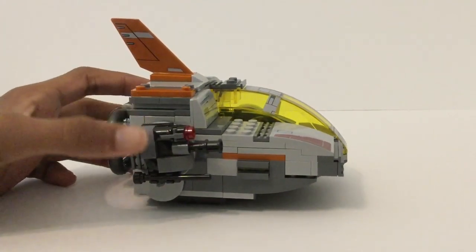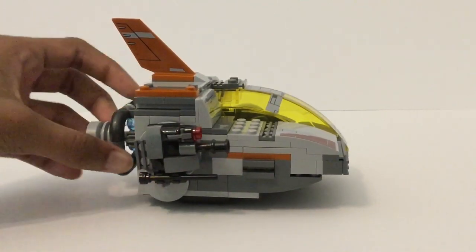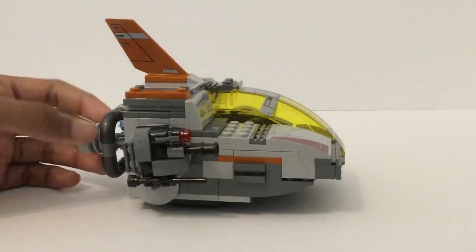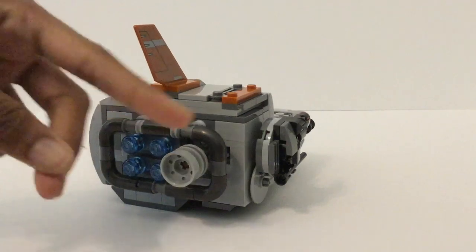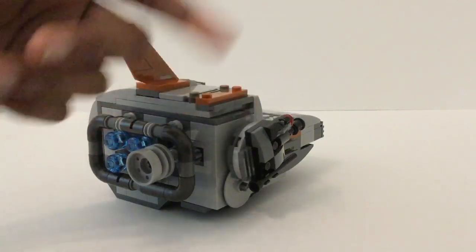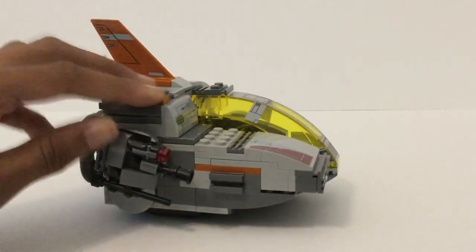About this gun — I don't like at all how there are two holes here. I think they could have easily put one-by-ones in grey to make that look better, but if it was slapped on it would make more sense. There's a play feature back here where you can move this gun 360 degrees, and that's because of some geared mechanisms going through the model. Each piece pushes the next until they all spin. Here's the knob and that works pretty well.